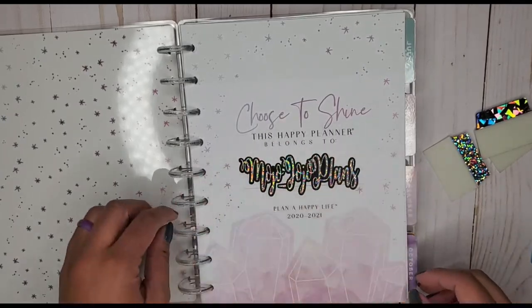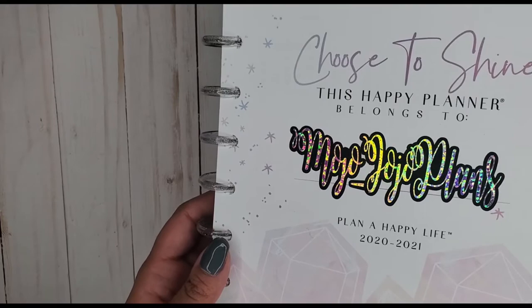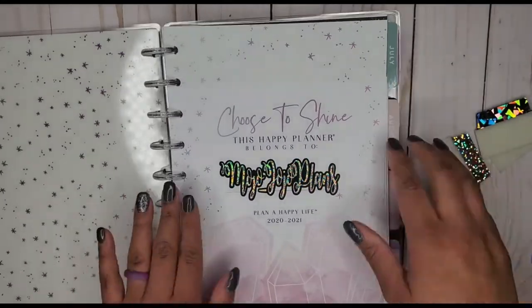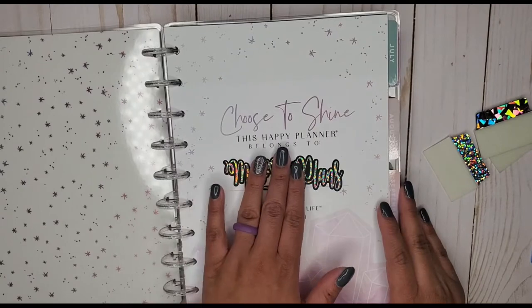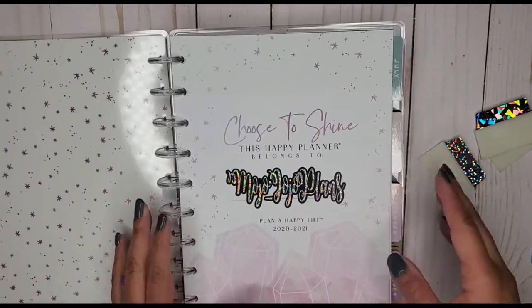Oh my gosh, I don't know if you can see. Let me see if I can catch the light. Ooh, there we go. Look at that. I am in love. Having a Cricut is like the best decision I've ever made in my entire life, to be able to do that myself. I'm in love. I absolutely love this. So, my name's in it. So, we're in it to win it now.